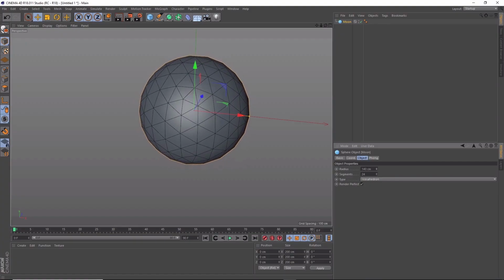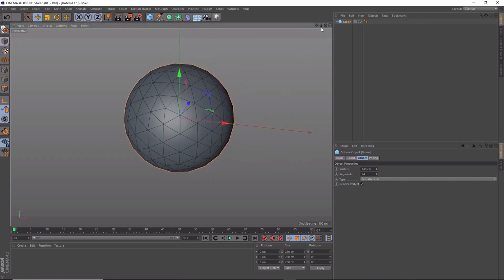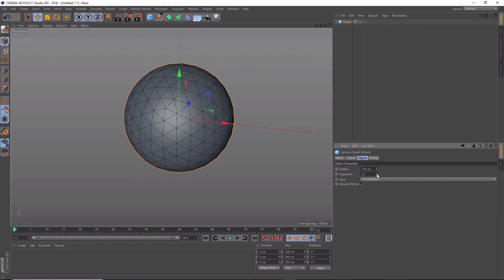So I'm just going to go ahead and make it 140, just so that it's easier to look at in our viewport. Making sure that you're happy with the segments, which is set at 24. This is the last chance that you'll have to change them. So just playing around here until you're happy with the way that it looks. And also the type of sphere, which we know that we want to keep at icosahedron.